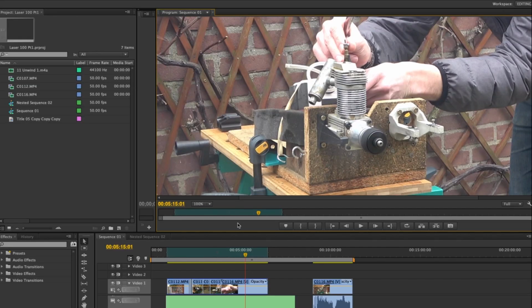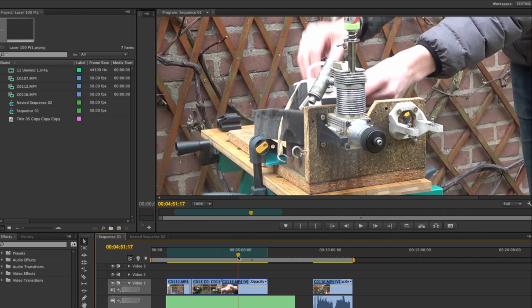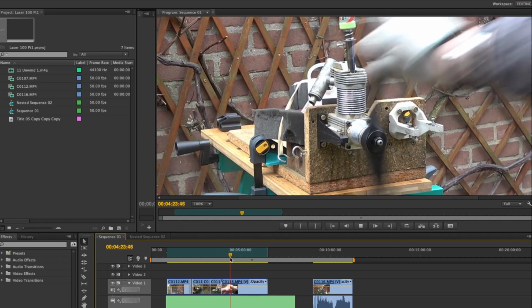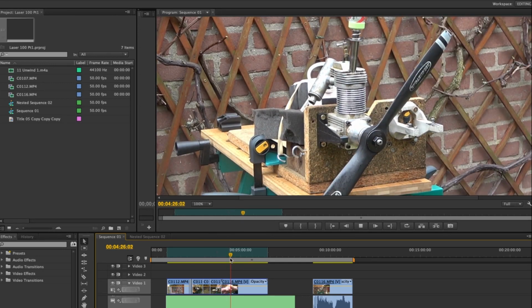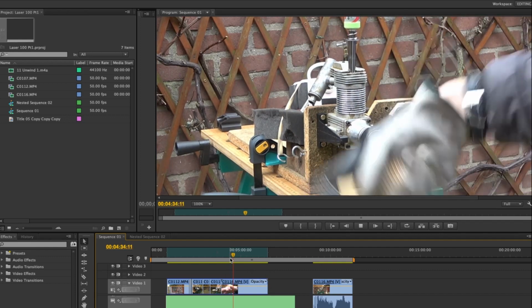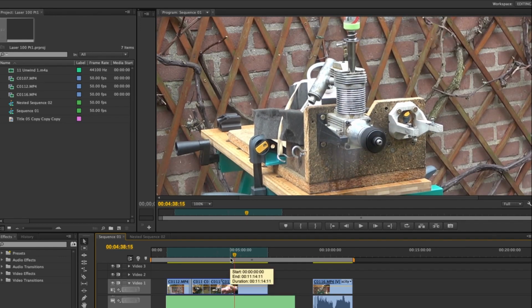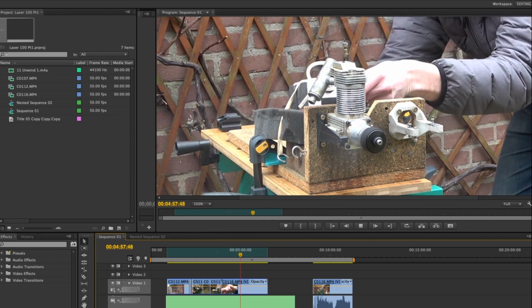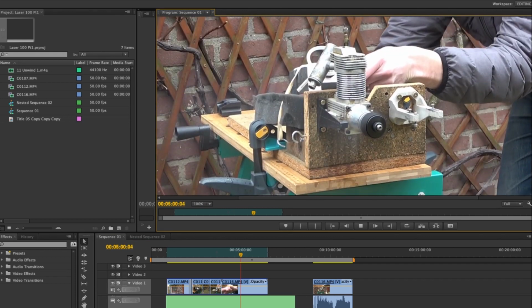All right, so we've jumped into a screen record of my edit suite here so you can get a closer look at the engine. This is the point that I start running it. So it flicks here. Go forward a little bit. Use the chicken stick there. After a few flicks, away it goes, it's running. Now at this point, I make it a little bit leaner and increase the throttle and then take the plug off. And it's running really nicely and look, I'm really happy with myself.